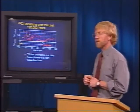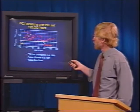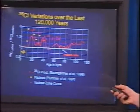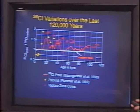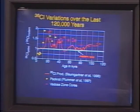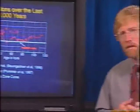But the important thing for the chlorine 36 is that the material we have that's 20,000 years old is quite high. Those ages have to be reasonably correct, because in the past, the first time we would have such high chlorine 36 concentrations from the atmosphere would be between 10 and 20,000 years. The yellow dots are actually pack rat midden chlorine 36 measurements. So our soil waters have to be at least 10 to 20,000 years old, which is what our chloride is telling us. So the chlorine 36 isn't helping us too much in delineating the age, but it does give us some confidence that our chloride estimates of age are at least in the right ballpark. They're not orders of magnitude off.